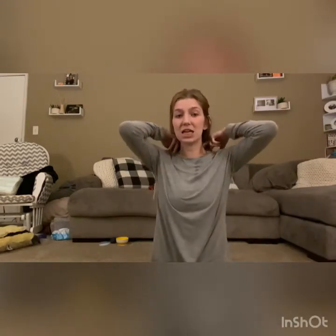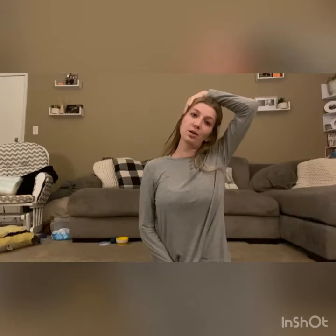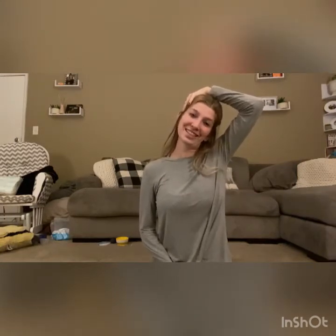So the first one we're going to do is for the upper trapezius area, or like behind the neck. So traps in the neck is where you're going to feel this. And you can start right here. What you do is we're going to start on the left side. So take your left hand and bring it over to the side of your head, and gently push with your hand into your head and push your head into your hand.